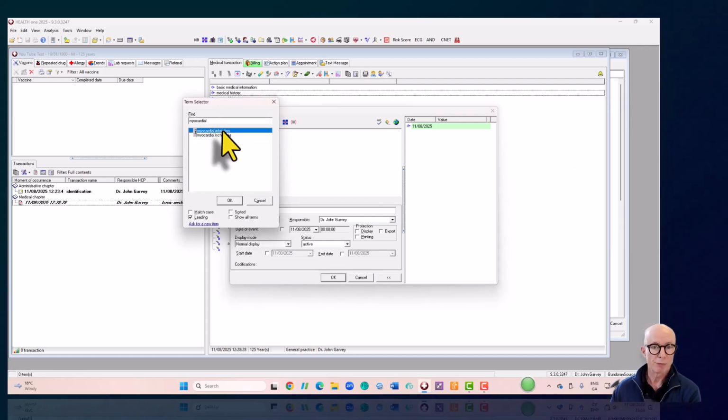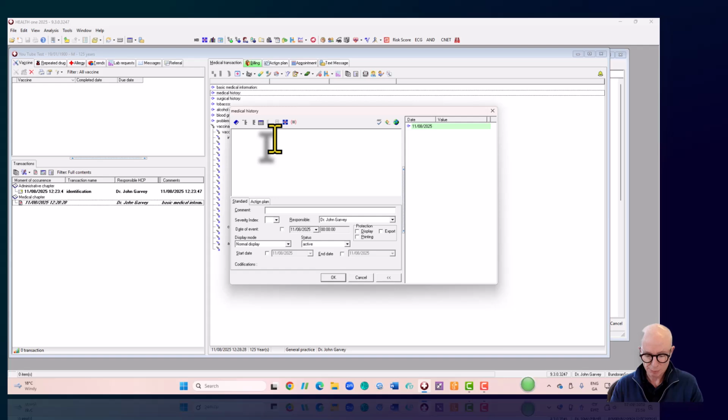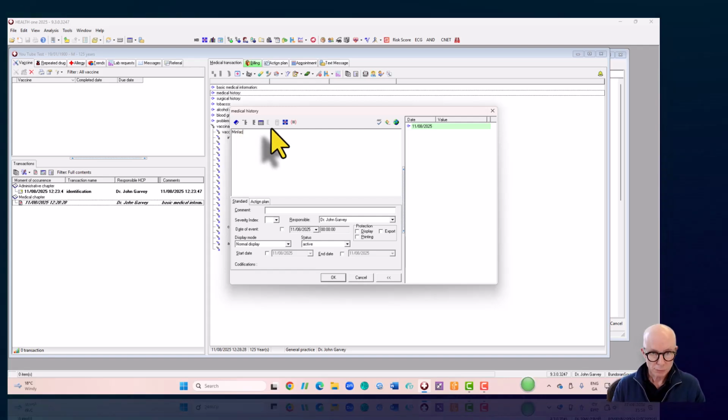We prefer if you use coded items. What that simply means is rather than simply typing in here MI. The problem with using something like MI is that it's not specifically searchable. People may use different variants of that, excuse my spelling, etc. But if it's a coded item, it can always be found.